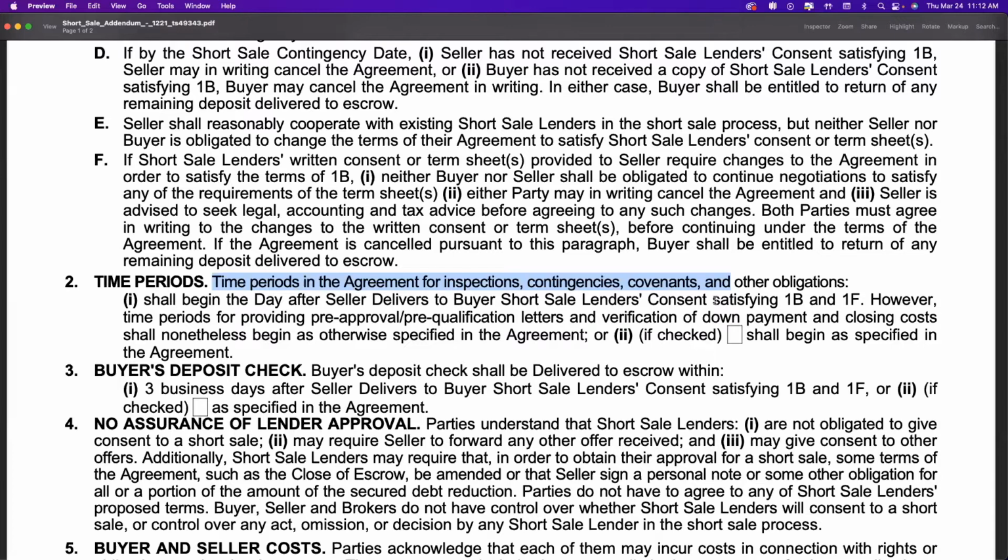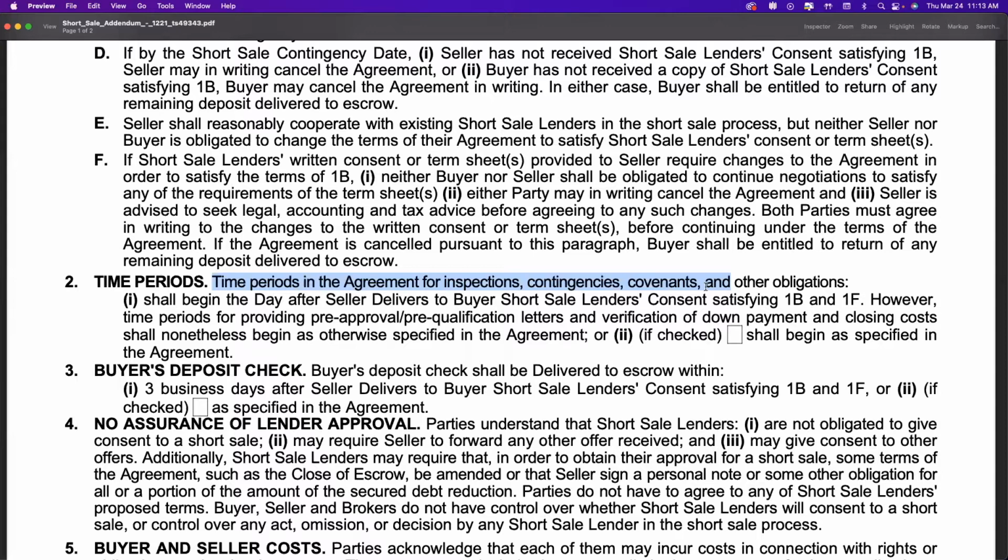So, for example, if my appraisal contingency, look, let's forget about appraisal. Let's say my loan contingency is 17 days, right? That's the default in the new purchase agreement. And we still have 45 days before we get the approval from the lender on whether or not they're going to accept it. Let's say it takes them 45 days. Well, we've got our loan approval at day 17, right?